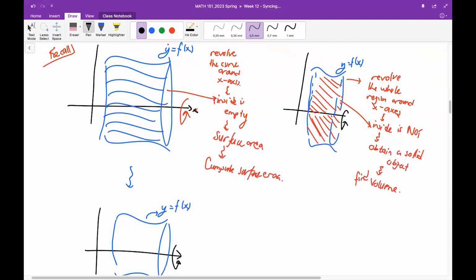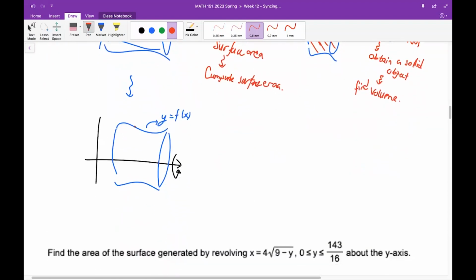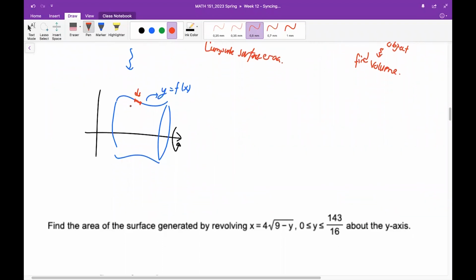How we can compute the surface area is the following. Remember this infinitesimal small line segment on the curve can be denoted by ds, and we will compute the whole surface area by dividing the total surface area into cylindrical strips like this. Very thin cylindrical strips we will think of, okay? So this is a very thin cylindrical strip on the surface. You divide your surface area into such cylindrical strips, infinitely many of them.